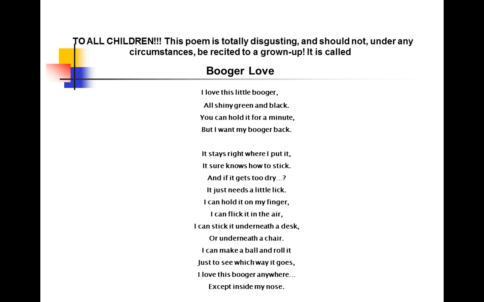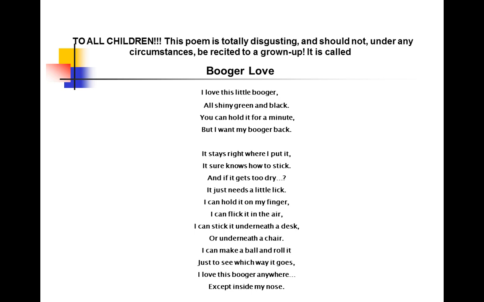And if you could picture what I was doing while I was reading this, it adds to the poetry. And every child in your class is going to want to read it and act it out as well. But we don't put our fingers in our nose. We put it on the side of our nose to have the effect.